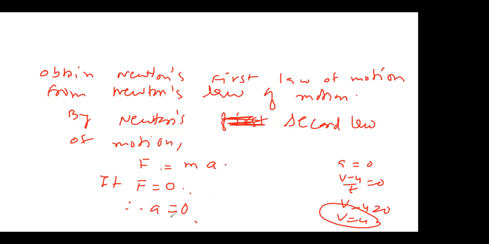Hello? Yes, sir. This is nothing but the first law only. Okay, just copy till this, then I'm dictating further. By Newton's second law of motion, F equals ma. If F is 0, therefore a is 0. Very important, this in near future. Generally, we feel that if force is 0, then the body is at rest. It may be at rest or it may be in motion in a straight line. You just copy till this, then I'm explaining further. Done, sir. Okay.